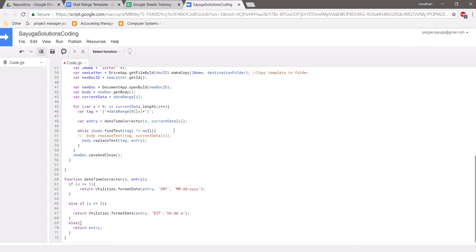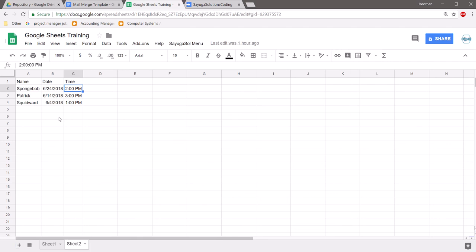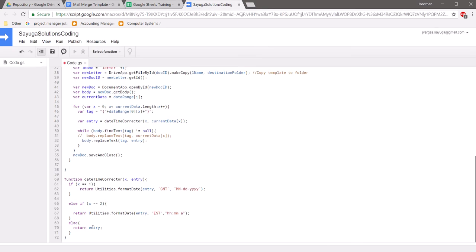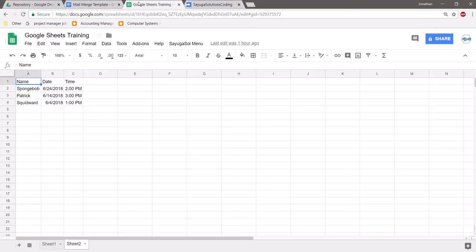Now you'll see this little thing here is just a simple if else if run. Now what it does is it checks if I'm looking at what is present in position 1 or position 2 of the data array, which in this case, now remembering that a data array starts from 0, if it's on 0 or anywhere else, it does nothing. It just returns the entry as it exists. But if it is on 1 or 2, it'll adjust it.